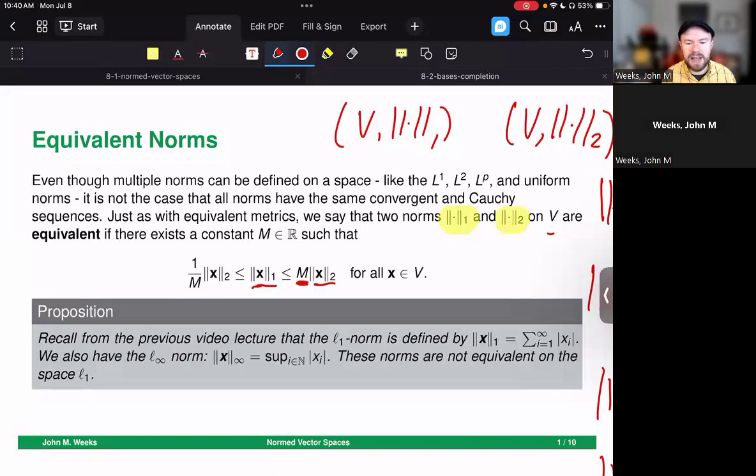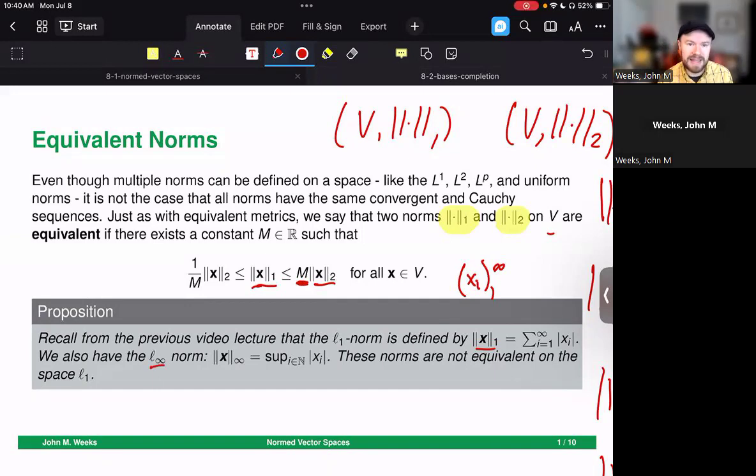So we've defined a couple of norms in little L1 space. Those here are going to be the norm of x sub 1, taking a sequence x sub i going from 1 to infinity here, summing the absolute values of each of the elements inside of that sequence, which gives us something called the L1 norm. We also have the little L infinity norm. This is something else that we have seen.